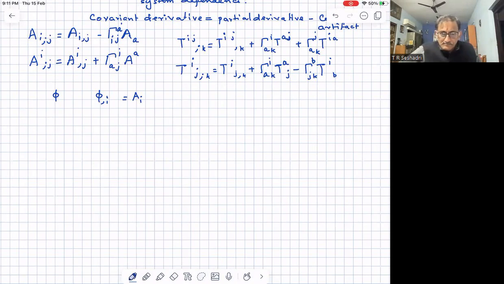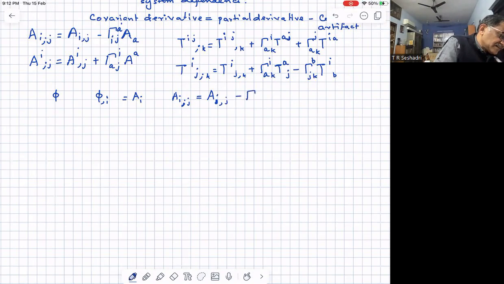Yes. Okay. What I will now do is, since it's a vector, to take the derivative I have to use the covariant derivative. So I will have the covariant derivative of A with respect to j, A_i semicolon j, will be equal to A_i comma j minus gamma A, the j derivative which comes here, and the other index comes here. All right?